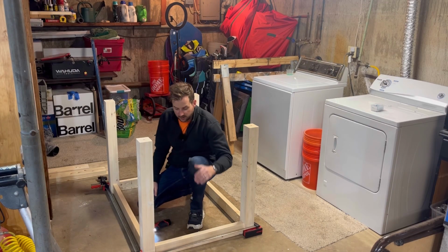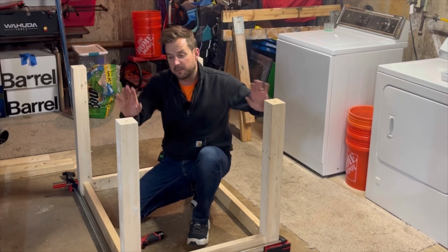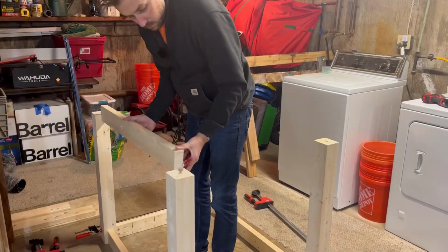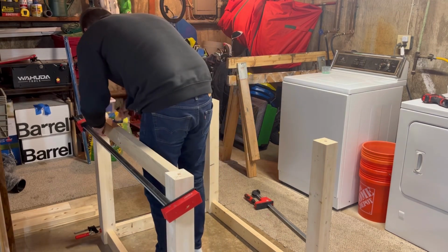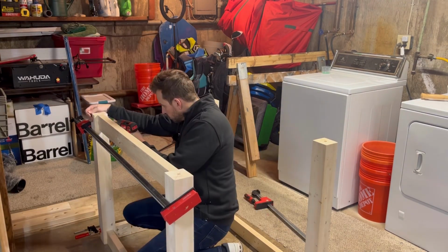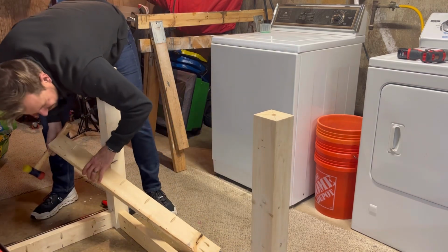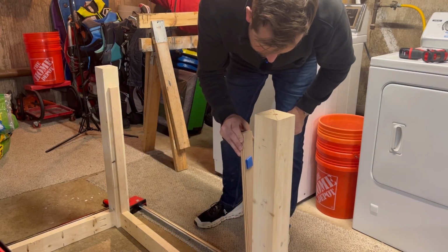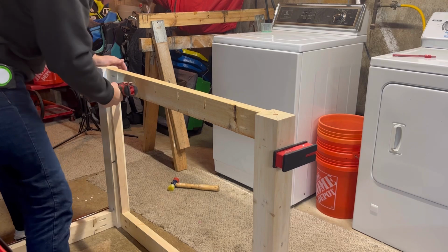With those pieces all secure now, I know that I can take off these side clamps. I'll move them up. I'll put on all those pieces on the top. Then I can have everything good. I can put the bottoms on. And then I'm also going to put in some filler pieces in here so that I have a nice tight seal when the side panels go on. Don't do that. A little bit of painter's tape. Yeah, so that little filler piece, it helps a lot.